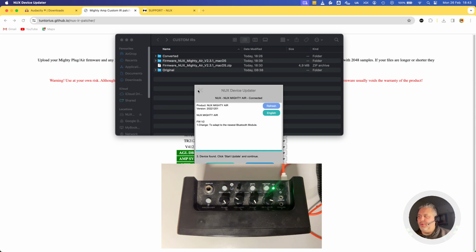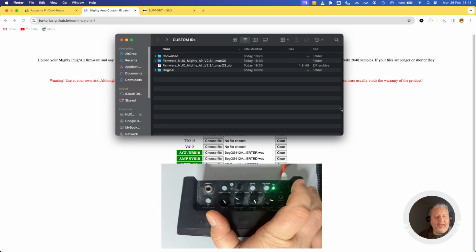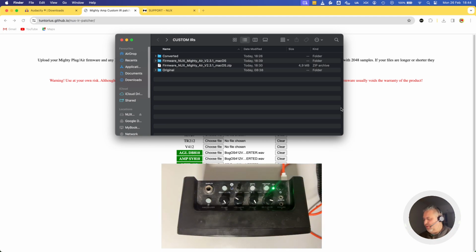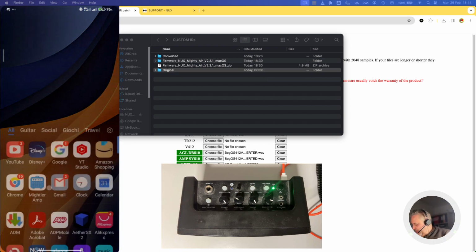I'm not going to show you these steps because, as I said, I already did that. In any case, I'm taking a break for a moment before that. But what I would like to do before this update is to let you hear very simply how the device was playing before with the selection of the present IR. So if I select now to show you the screen on my smartphone, I think you can see that.